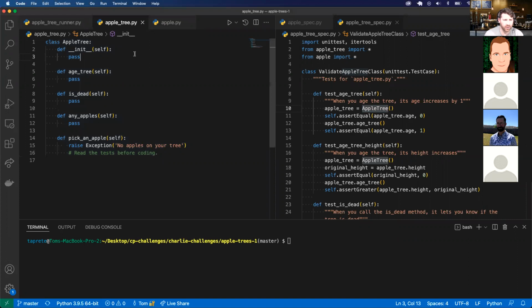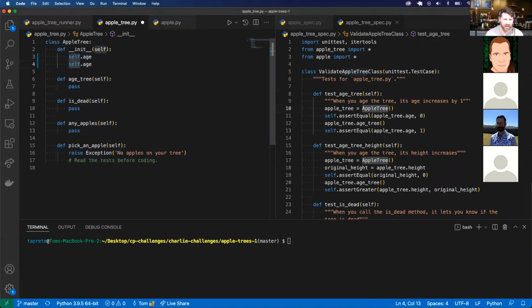So for the init, for the apple tree, we're going to need self.age and self.height at least. I'm going to instantiate these with initial values of 0, so I don't have to actually pass them in, because when we create a new instance of a tree, the age is 0 and the height is 0.